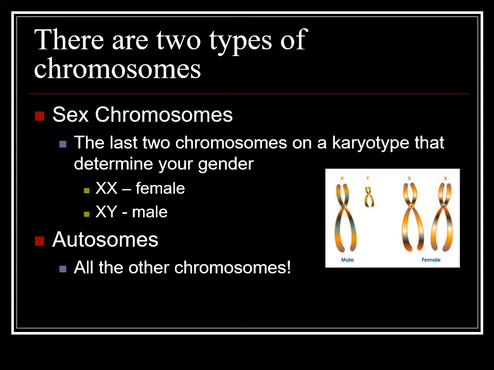This also means that when we produce our sex cells, our eggs from females only have X's that they could put into their egg cells, whereas boys have X's and Y's. So in the past, especially in royal families, it was a very big deal about females producing a male heir. And there were even some women that were put to death if they did not produce a male heir.